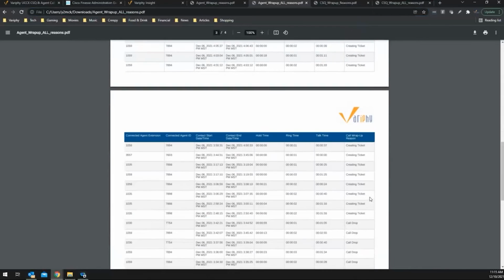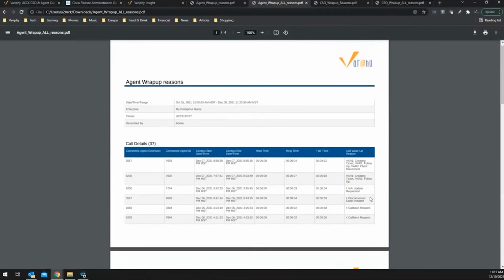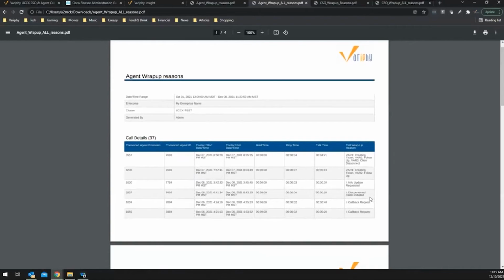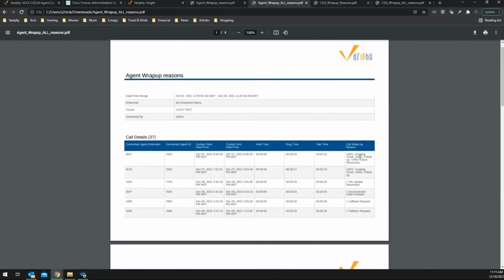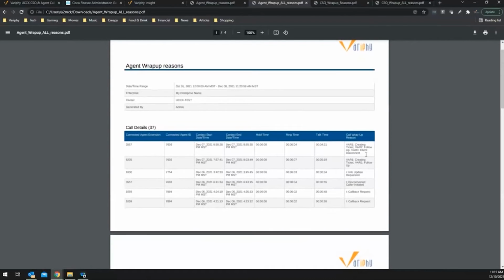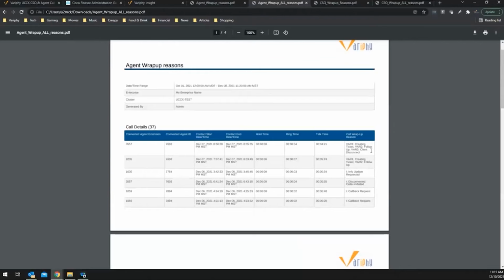There's not a ton, like I said, because this is a lab environment, but obviously in your production environment, you're probably going to see a lot more of these. Now, the nice new thing that's been added in addition to support for UCCX 12 and above is the ability now to display multiple wrap-up reasons when selected. So previously, it would only show the first one selected, and the rest would just get stripped out and would not get put into this field. Now we put them all in based on comma separation. So you can have as many wrap-up reasons as your agents need to enter. We'll be able to display them all here, which is nice.